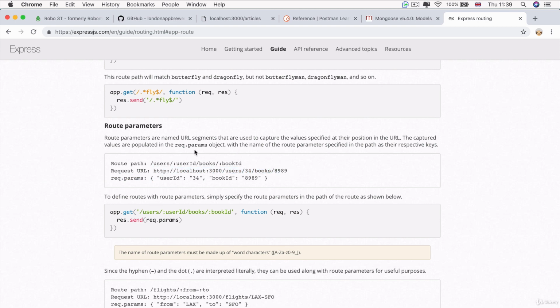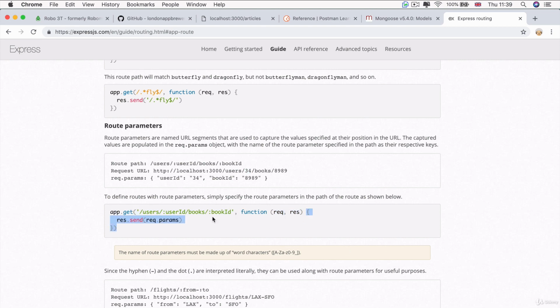In their example here, you can see that the route path is /users/:userId. And when the client makes the request, the URL looks like this, so you've got /users/34. When that enters the server, 34 will get assigned to a variable named userId, and we'll be able to use it inside that callback.